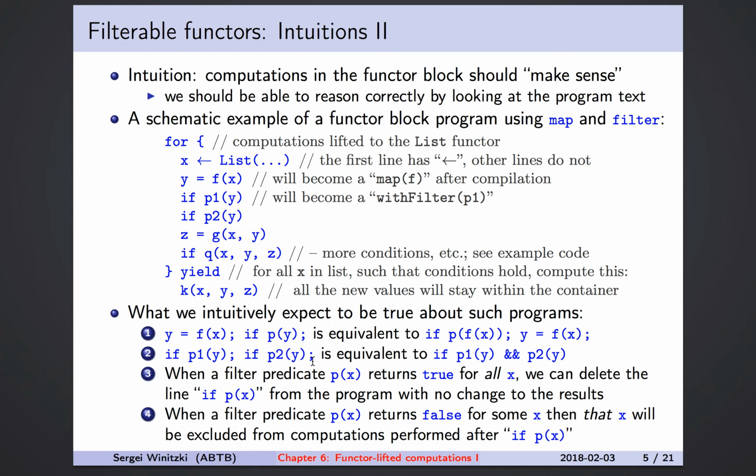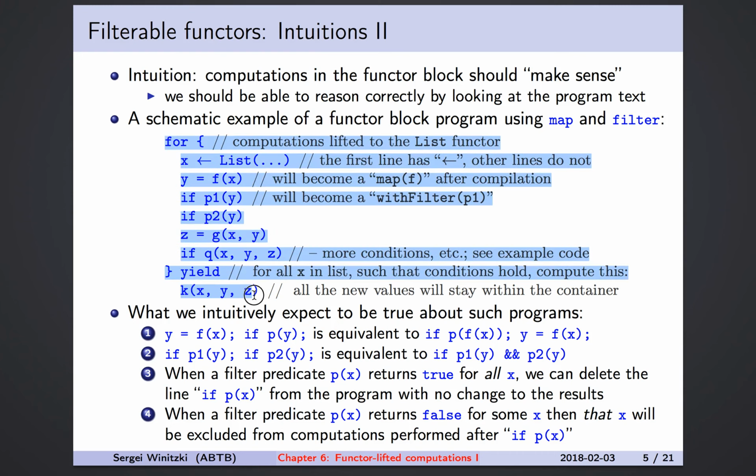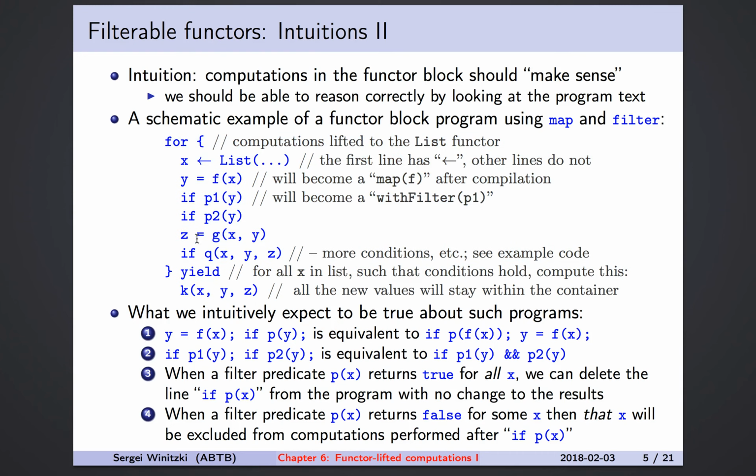The main intuition here is that computations in the functor block should be reasonable. They should make sense. In other words, here's a functor block program. This program should make sense. You should look at it and reason about it in a way that is intuitively correct, mathematically reasonable. So let us now think about it and derive what these mathematical requirements must be.